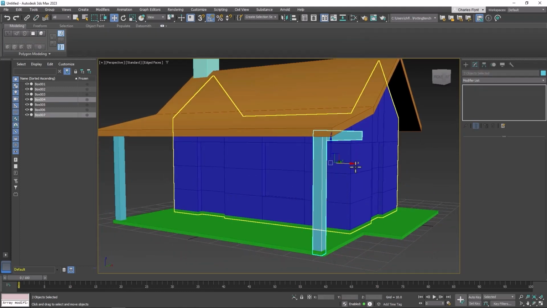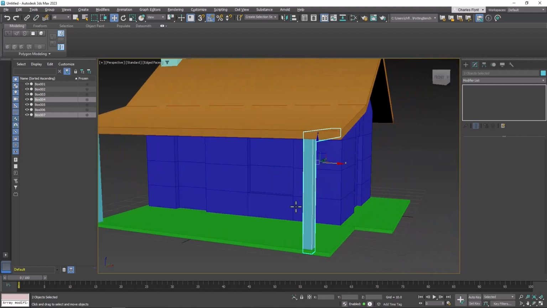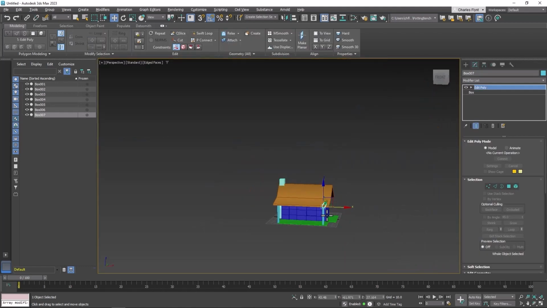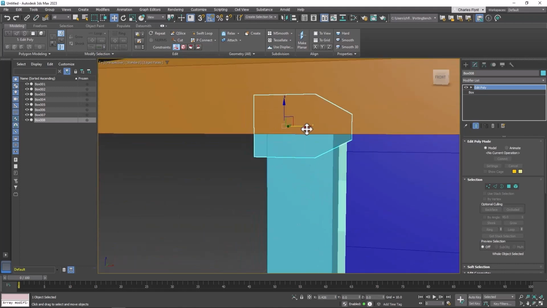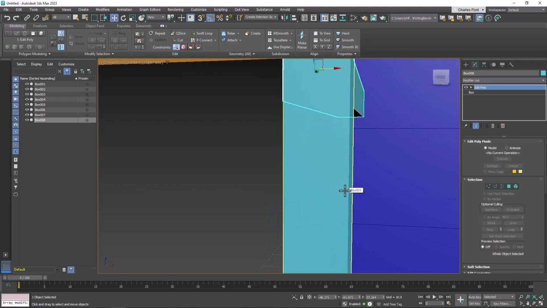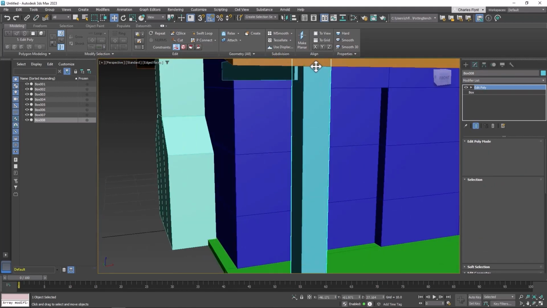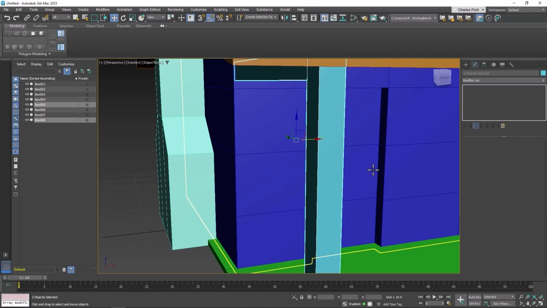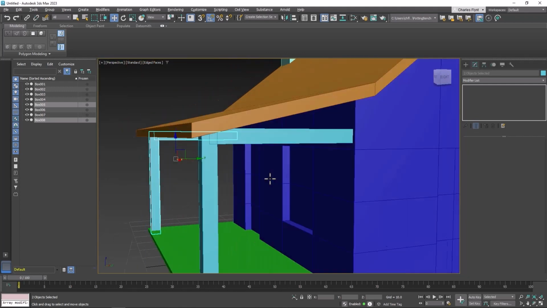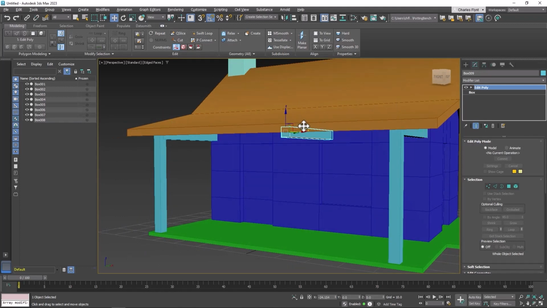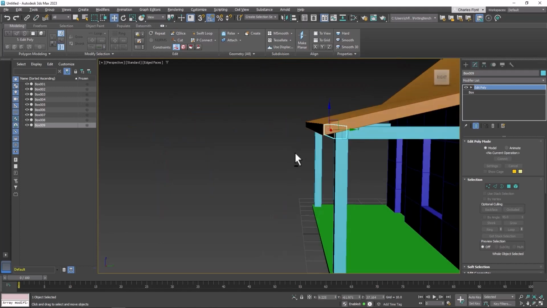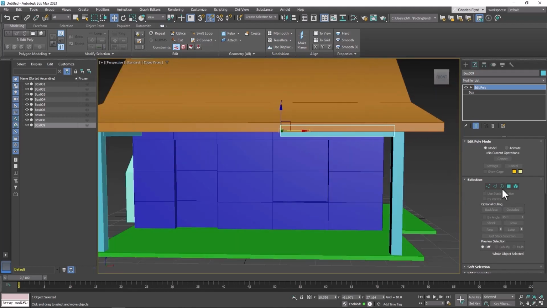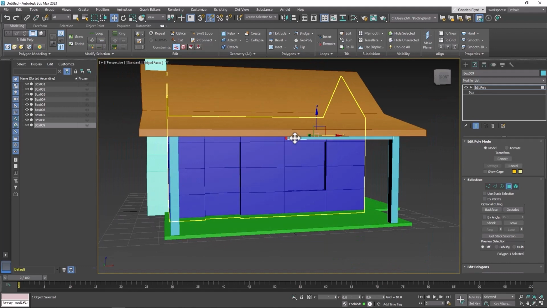Like so, but then this would have to come in more. And I could take this and make one like so, and rotate it this way, 90 degrees, and pull it out like so.